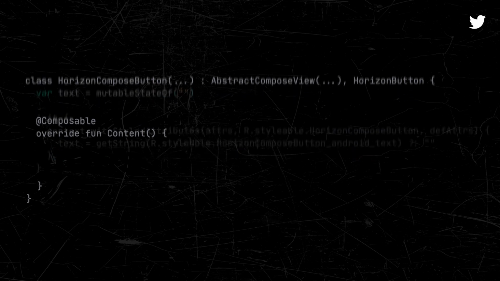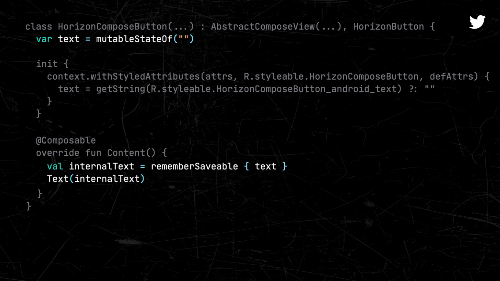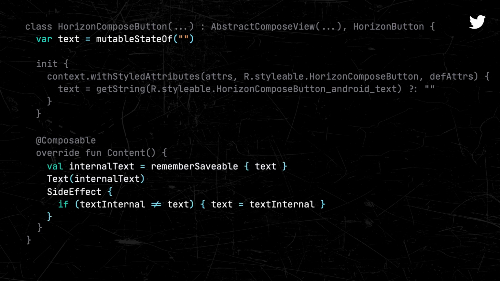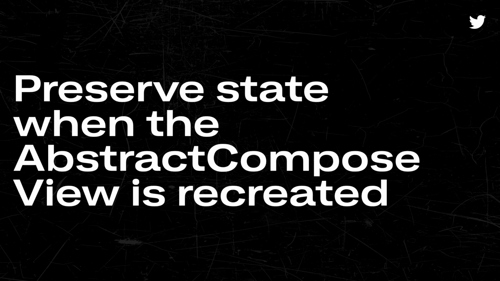But there is an alternative provided by Compose. So Compose gives us a composable called rememberSaveable, which facilitates state preservation. There exists a problem with this, where the configuration change causes the mutable state defined in the abstract compose view to mismatch with the remember mutable state in the composable. To work around this, we simply put in a side effect after the rememberSaveable call to ensure that the view field is updated to reference the current mutable state instance that we rely on in our composable. Or you can use the view.java onSaveInstanceState or onRestoreInstanceState manually, because it's a view, so you can still do that. So you need to think about preserving state when abstract compose view is recreated.